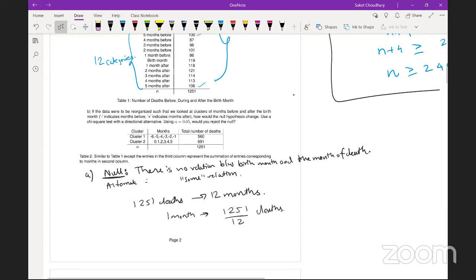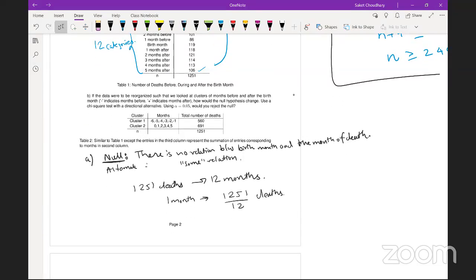So the thing that we're going to do here is where the association comes into picture, right? So we are essentially testing for association. Is there any association? In other words, is there any association between the birth month and the death month? And given the amount of information, we have a certain expectation. And this expectation comes in terms of the number of deaths that we expect in 1 month, given around 1250 deaths happen over the entire year. Okay, so how do we test for this association?